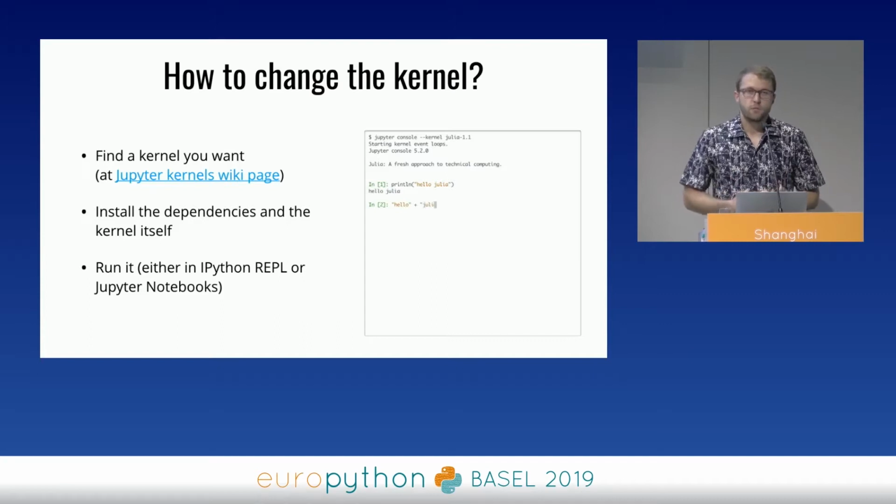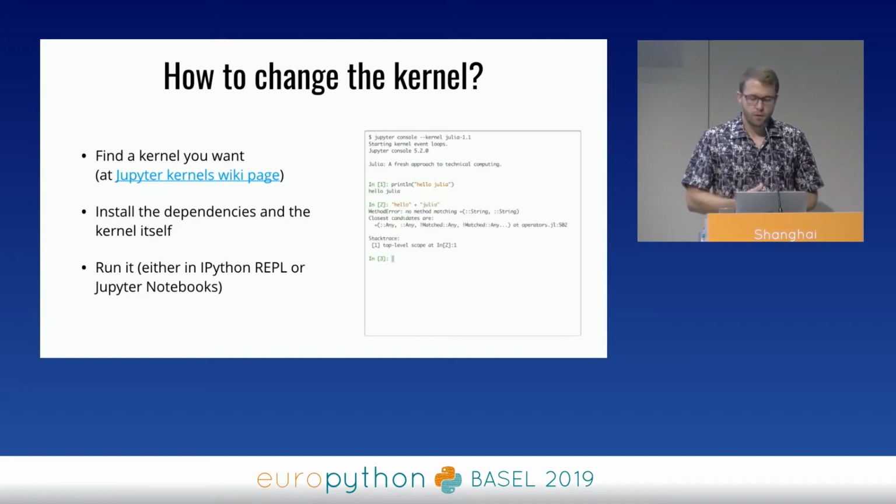So the new kernel will work with both IPython REPL and Jupyter notebooks. And while installing a custom kernel to use with the notebooks is a pretty good idea, installing a custom kernel just to use with IPython might be a bit of an overkill. I mean, nowadays programming languages have a very solid REPL of their own, so it's probably easier to use that instead. Unless you really, really want to use IPython all the time.